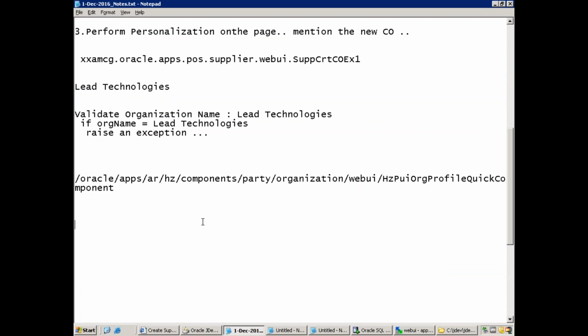Now, so this is a basic level which we have done. Now coming to the migration, if you want to migrate this particular extension, what are the components we have to move to the target instance? One is the class file. Another one is personalization, both the things. The personalization is the same thing which we downloaded yesterday, right? Functional administrator, download.